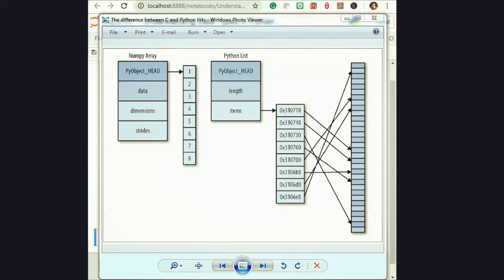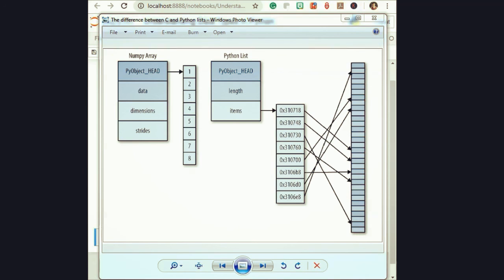That's the difference between C and Python lists. At the implementation level, the array essentially contains a single pointer to one continuous block of data. The Python list, on the other hand, contains a pointer to a block of pointers, each of which in turn points to a full Python object like the Python integer we saw earlier.